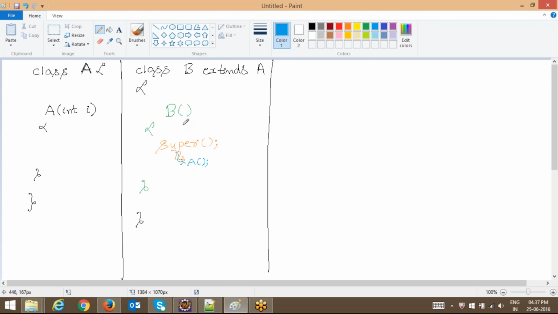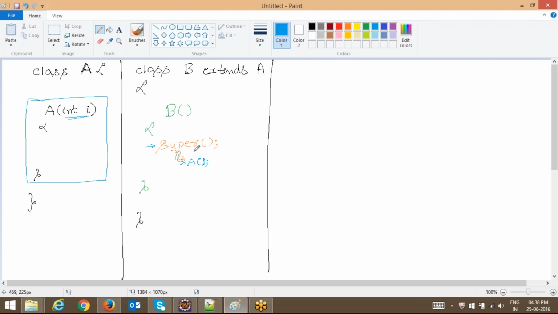So in the B class, the first line of code is super, calling its immediate superclass constructor A, and observe it is not calling any parameterized constructor. We have only one constructor in class A, a parameterized constructor, but here the subclass constructor calls a zero param constructor, also called a zero argument constructor.